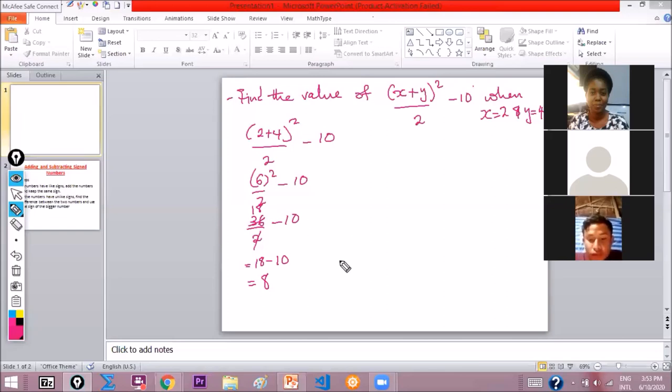Okay, let's do something a bit harder. Let's say you have this expression. When it comes to word problems, I got confused. Do you want us to do some word problems? Maybe I will do that next class, but not now. Try to do this: 14 minus x, all squared, plus 20 times the square root of x. Find the value of this expression when x is equal to 9.